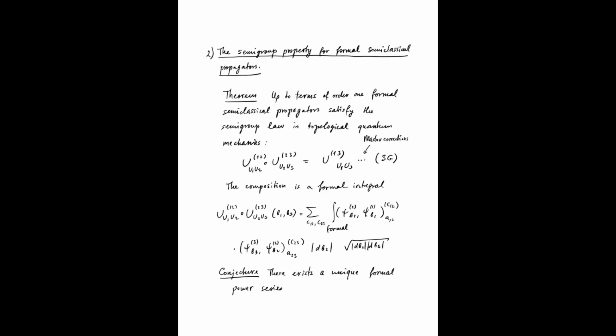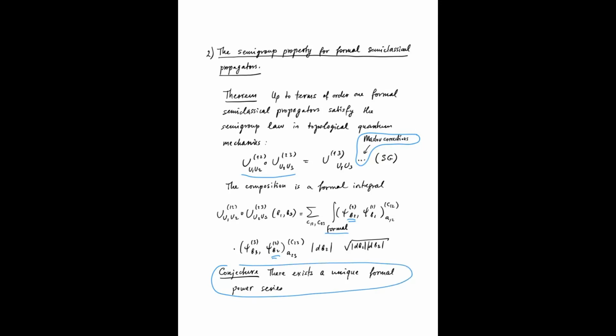So now let's look at the semi-group property for formal semi-classical propagators. It's a relatively simple exercise to check that if you take the composition of two transition amplitudes, if these were integral operators, you would just take the integral over B2. But because this is a formal setting, we take the formal integral. And a formal integral, as you remember, is basically a collection of differential operators. This is not really an integration. What I will not discuss here are the Maslov corrections that may appear.